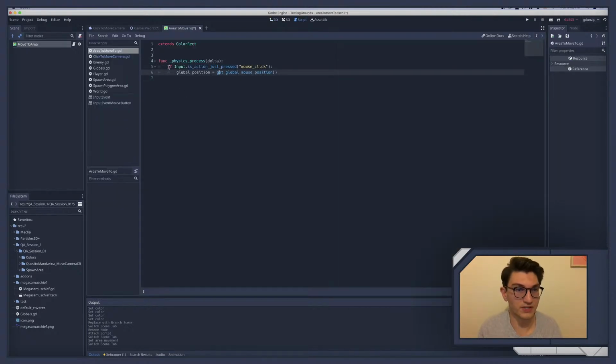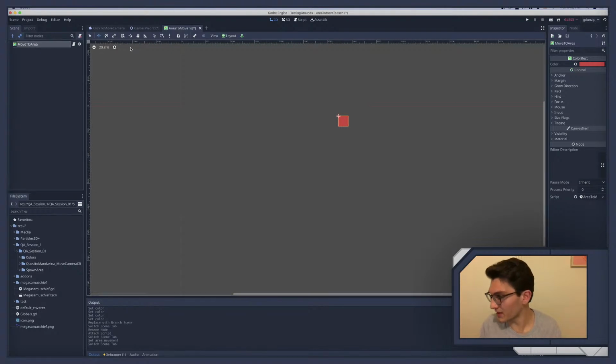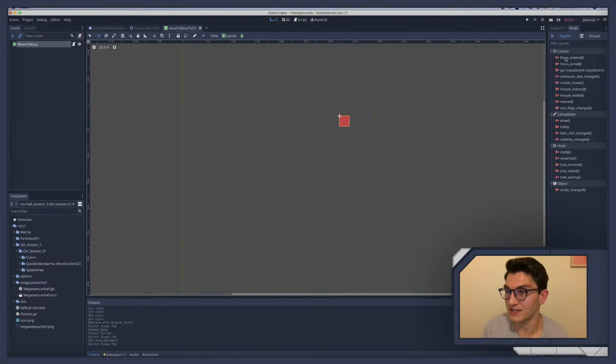So we've got the physics process and we're checking this, but I just realized that's actually not what we want to do. The reason I used a texture rect rather than an area is because this already has the ability to do this. We've got these signals: focus entered, focus exited, GUI input, and so on. So we can say focus entered, GUI input, input event. It should be mouse clicked. There's mouse entered and exited, but no mouse clicked.